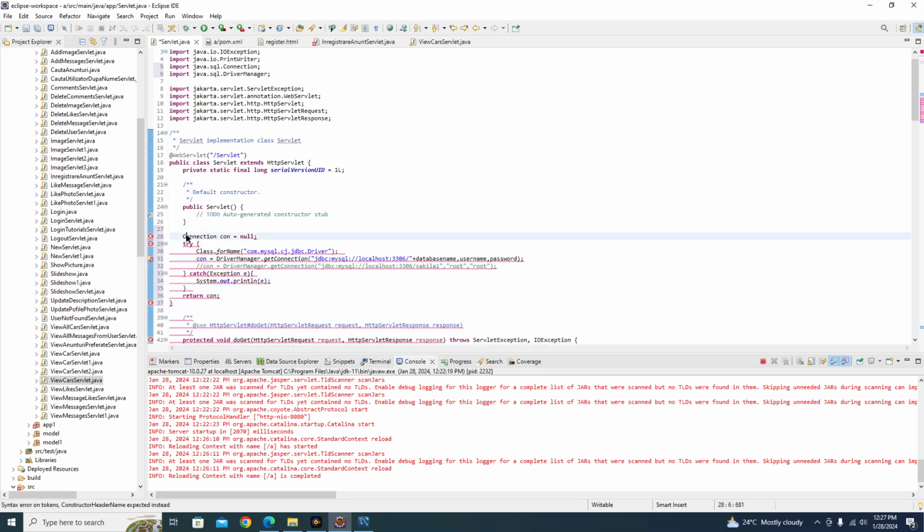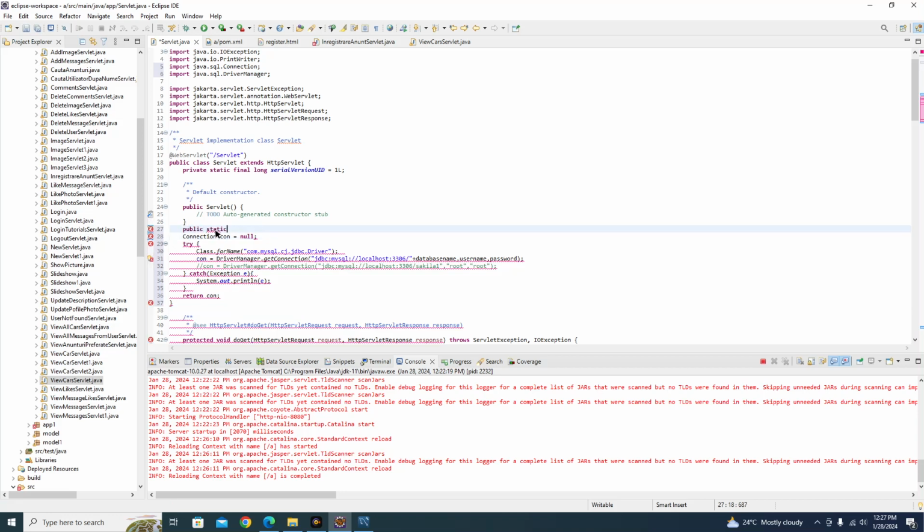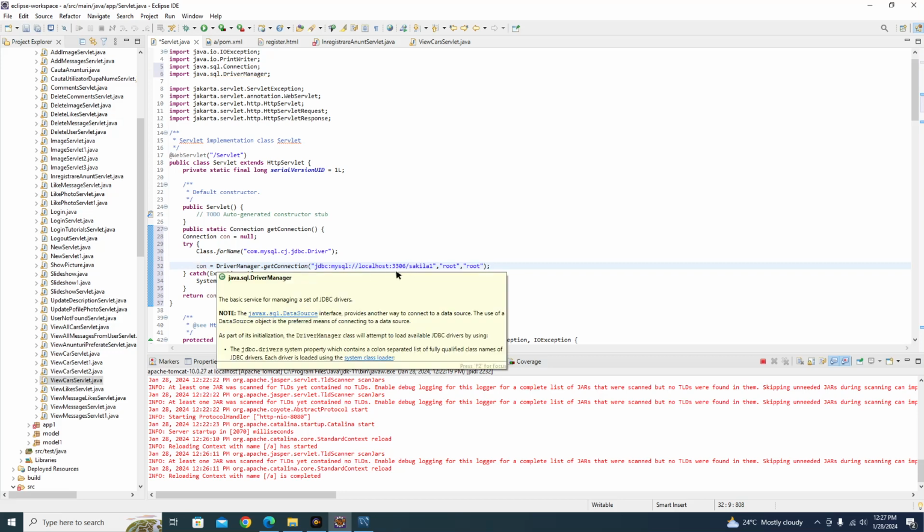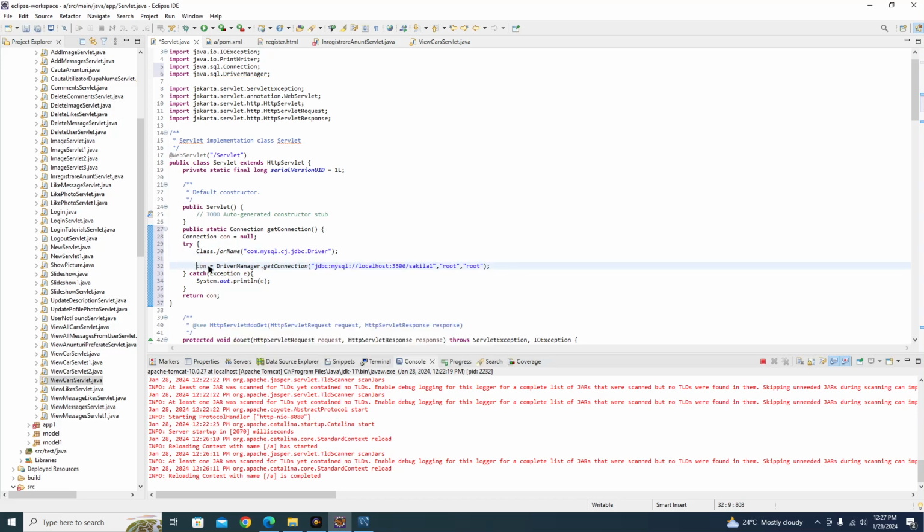It has to be a public static method of Connection, which returns Connection, and I will name it getConnection. Now I will delete this one because I don't need it. I just need this line.